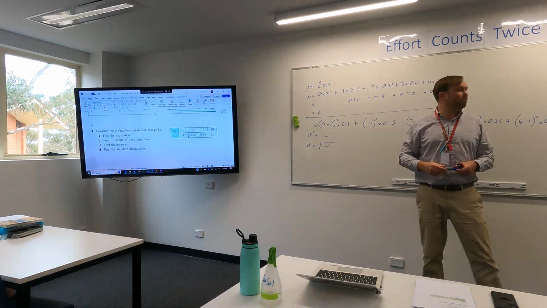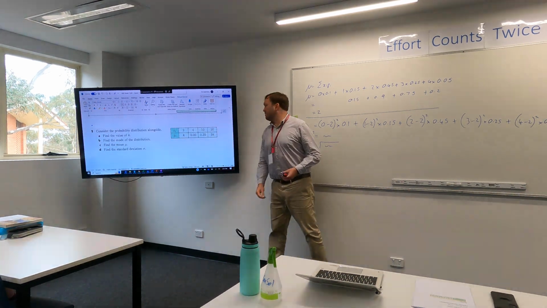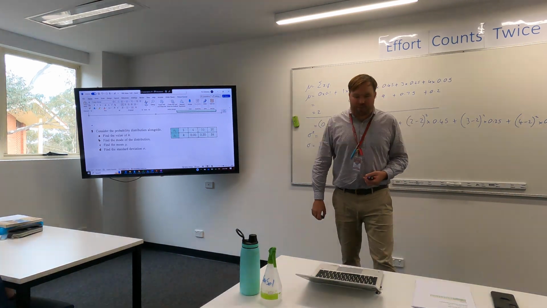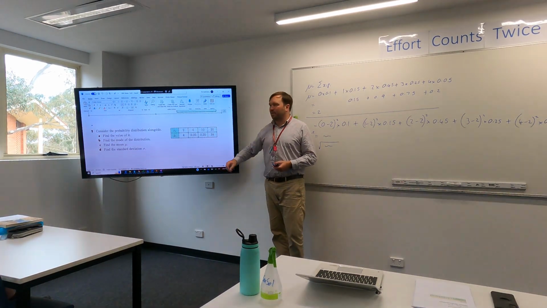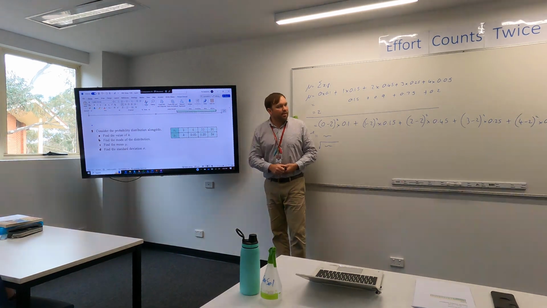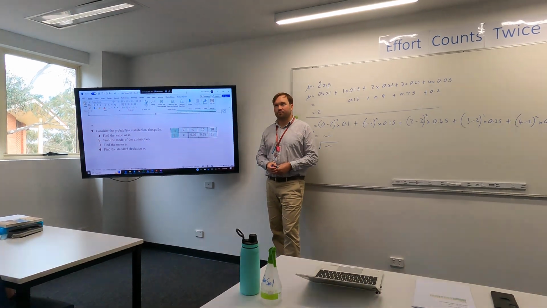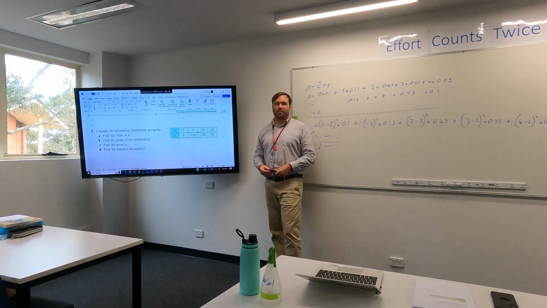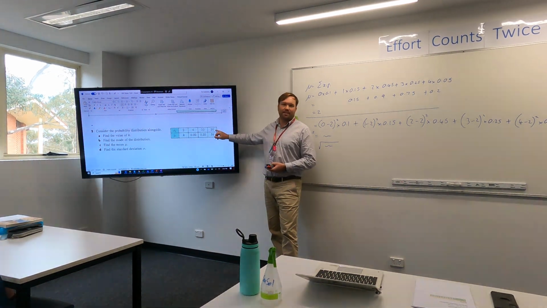Where's the 4k coming from? Sorry, there are 3 of them there and 1 of them there, so the 4k. All right, mode of the distribution. Is 3k bigger than 0.35? Yes, it is, isn't it? Because 3 on 20 is 0.15, so 3k is 0.45. The mode, therefore, is 20.